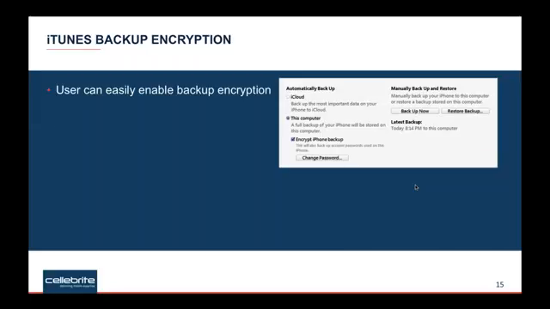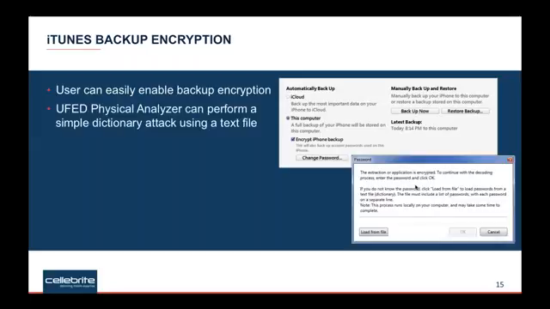Now in doing so, every single backup that is then performed by the device would be encrypted. So since Cellebrite's method 1 is leveraging the Apple infrastructure for backup, that means that the backup that we perform with UFED Physical Analyzer would in turn be encrypted as well.